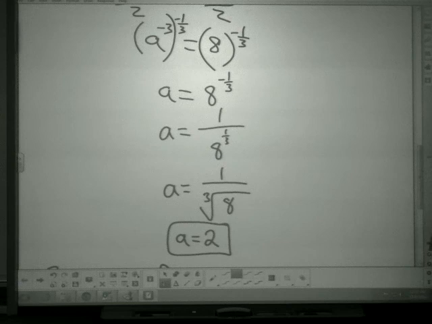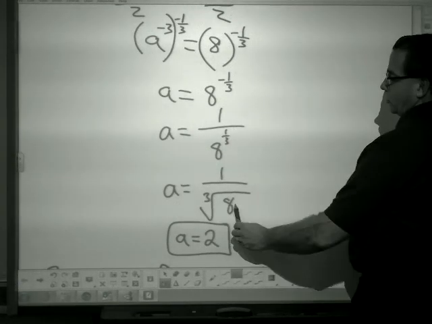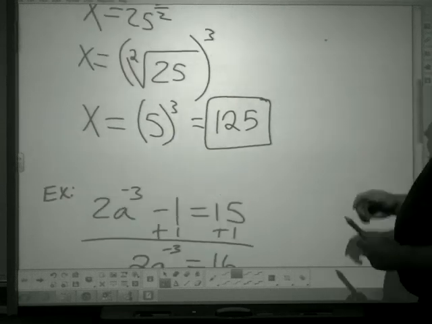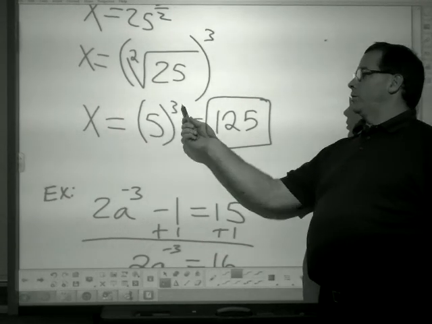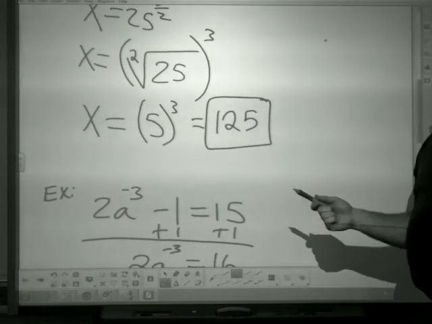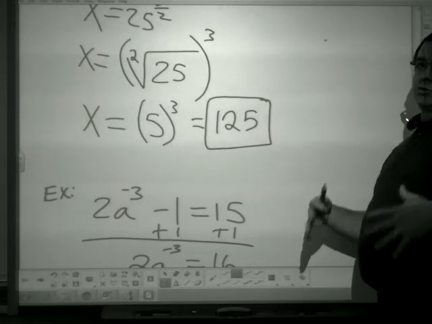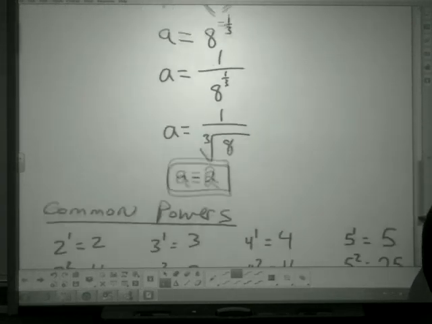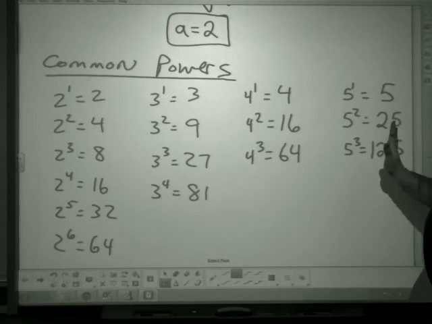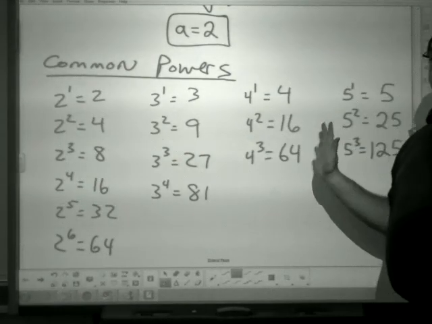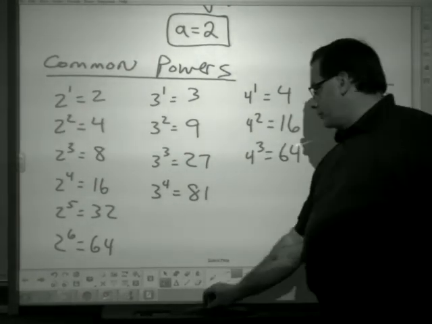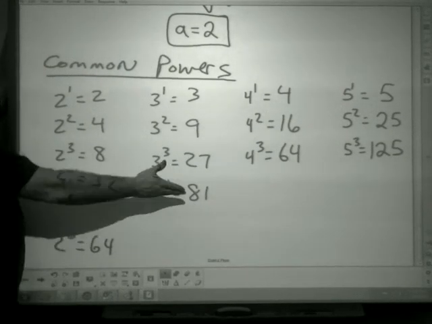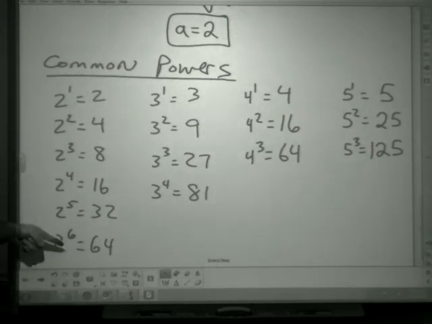Okay. You know, some people ask in class, how did you know what the cube root of 8 was? Or how do you know what the third root or 5 to the third power is? There's common powers that we work with that you'll just know after a while. And so the only thing I want you to do is let's get down our common powers. These are the common ones that I want you to know for this class. So that way when you get 3 to the third, you know what it is, or 3 to the fourth. So just write down these common powers.